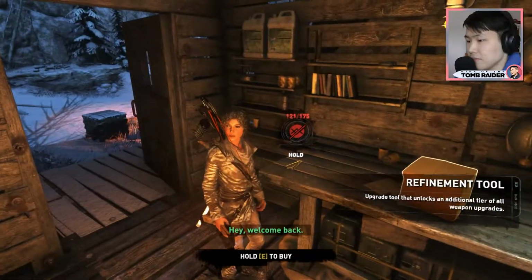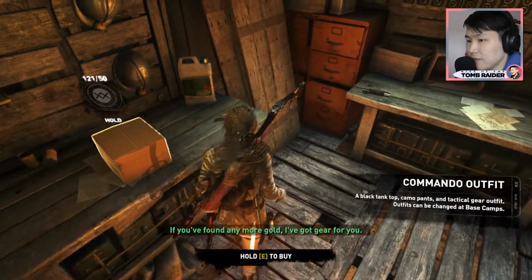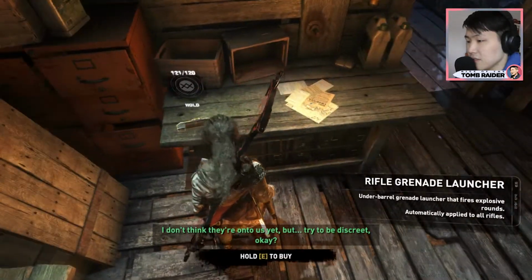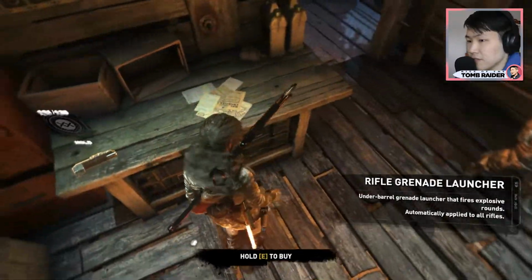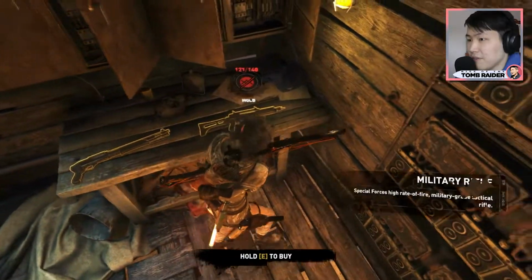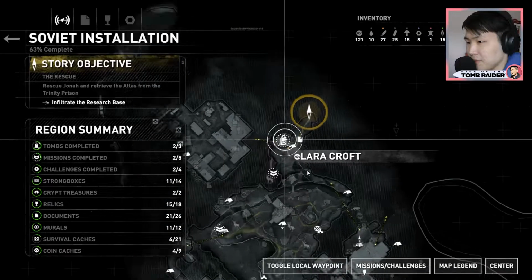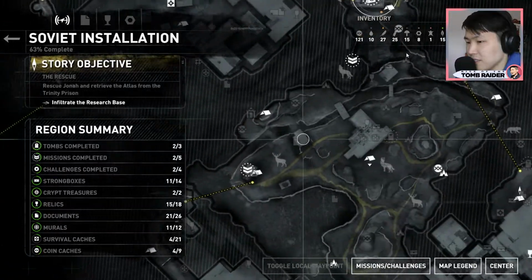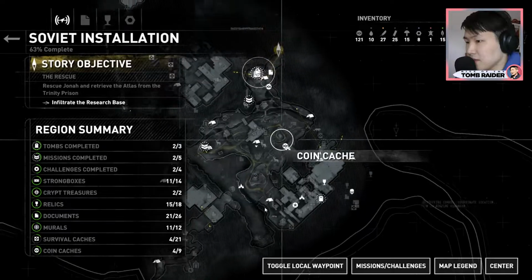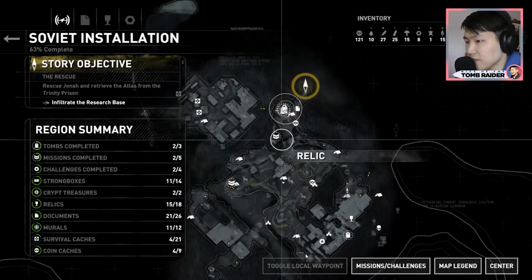What's up? Welcome back. Have you found any more gold? What's this? Commando outfit. I already have that, I think. Rifle laser sight. Discreet, okay. Rifle grenade launcher. What about shotguns? Can I... Oh, I don't have enough. I'm just under as well. Let me just check my map. We have all these cache sites. Yeah, we have a lot of coin sites, but we don't have enough for anything else.